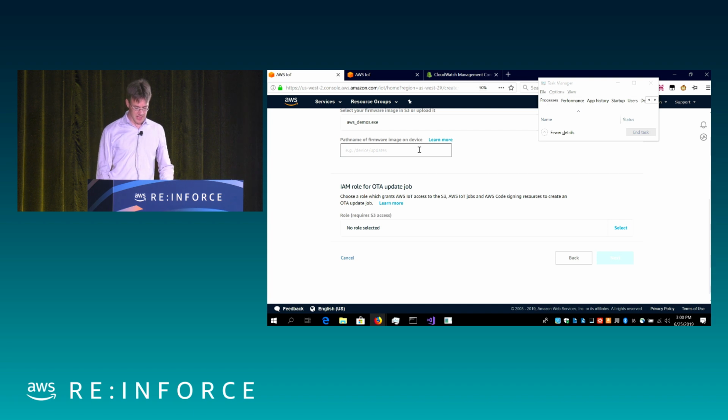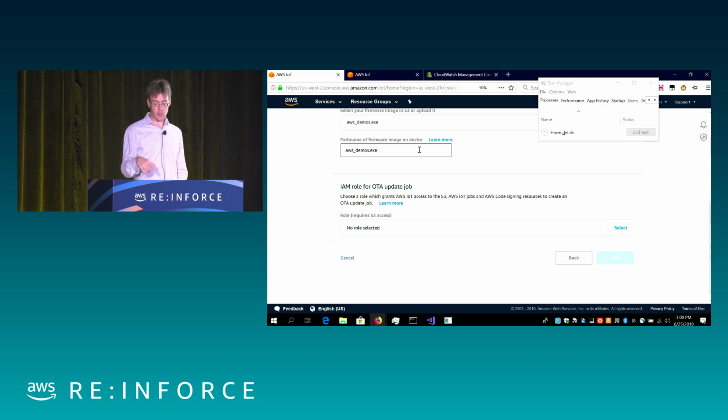And this last text box entry here is something that's platform specific. The job console knows, as part of my signing profile, that I'm targeting the simulator. And therefore it knows that it needs to prompt me for the name of the firmware image that the device should write onto its local storage as it's downloading the firmware chunks. I'm just going to use the same name as the original firmware binary, this AWS demos.exe.